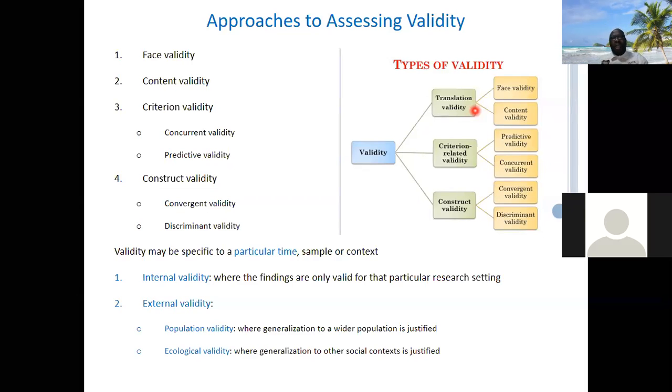Sometimes your approach to validity may be in the context of time and sample, or context generally. When you are looking at whether the finding in your study, and you are looking at the whole study generally, is it valid for the setting? Is it measuring what it's supposed to measure?